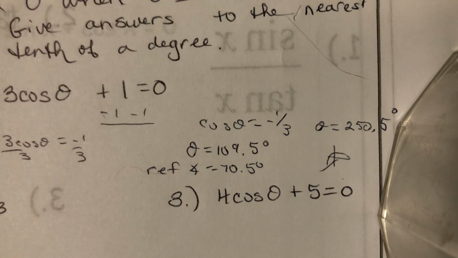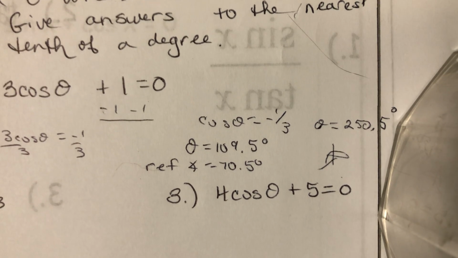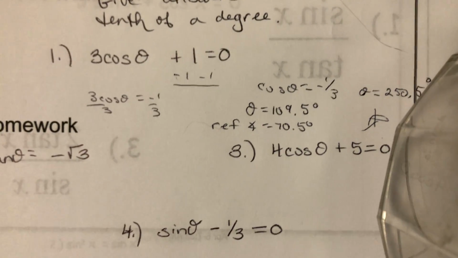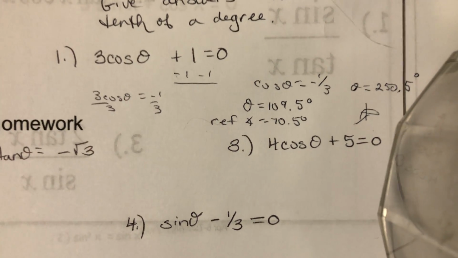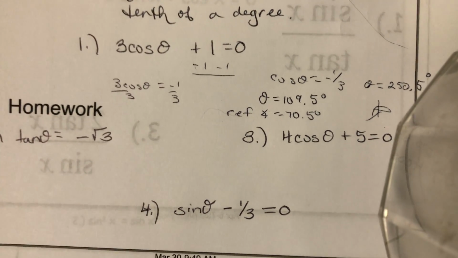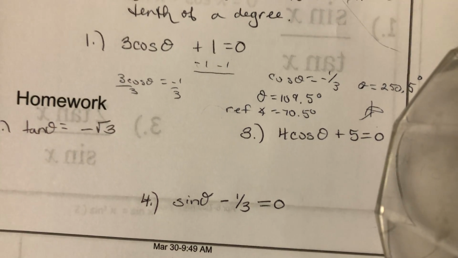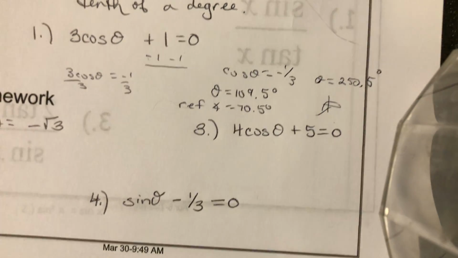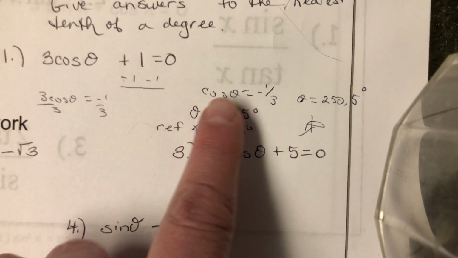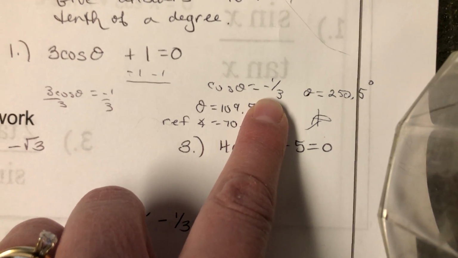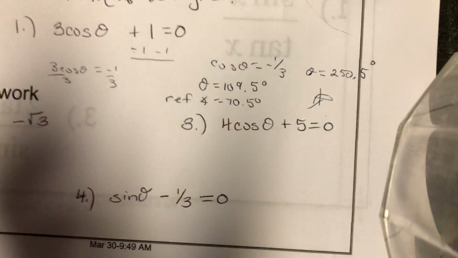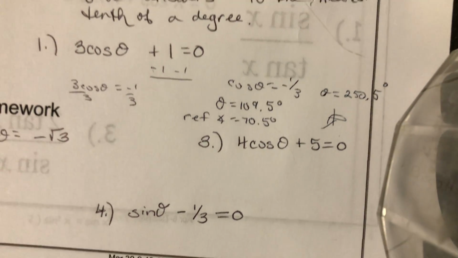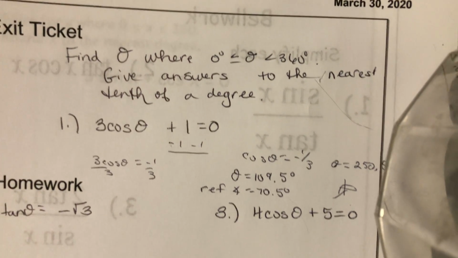Alrighty, so let's see if you got the same answers as I. So when I saw the problem, I noticed the trig function cosine was not by itself. So I subtracted 1 from both sides, got 3 cosine theta equals -1. Divided both sides by 3. So I was looking for an angle whose cosine is equal to -1/3. So right away, I went to the graphing calculator, typed it in, I rounded, I got an answer of 109.5 degrees. Because they did ask me to round to the nearest tenth of a degree.